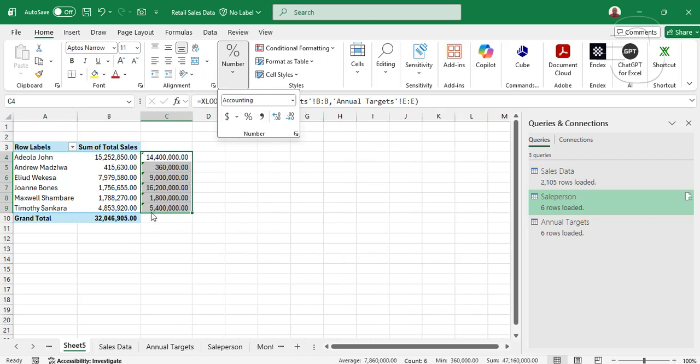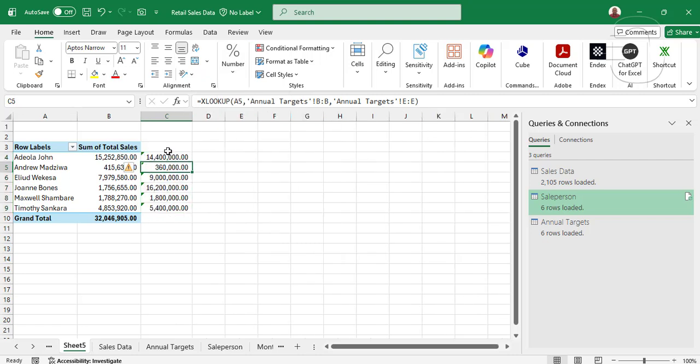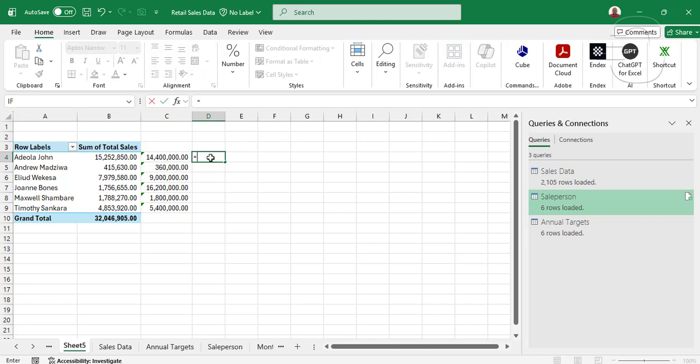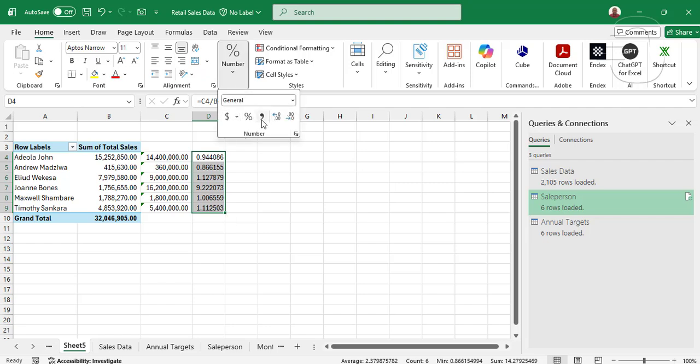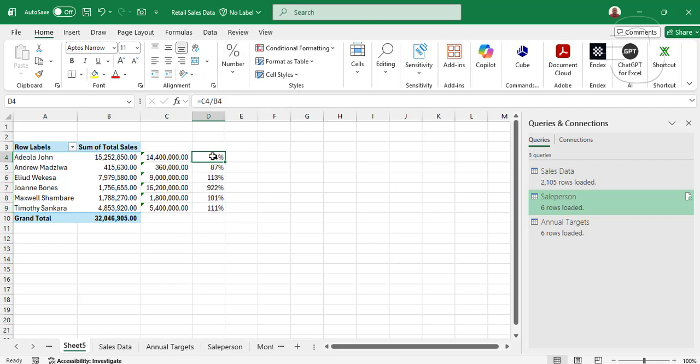So this is a number like this. Now once there, you can do the analysis and say what is the performance of this. It will be total targets divided by total sales, and then you drag down. So you do a very simple calculation to see who has surpassed the targets and who has not surpassed the targets.